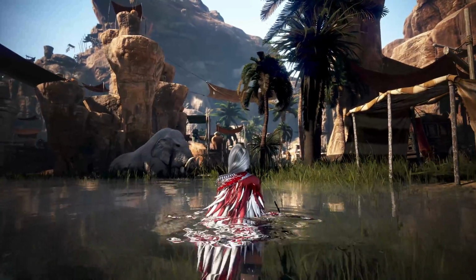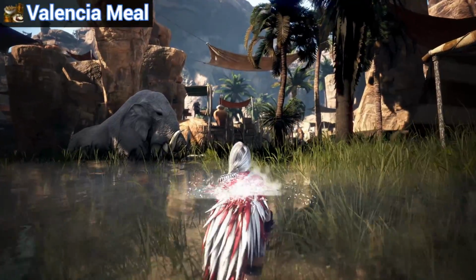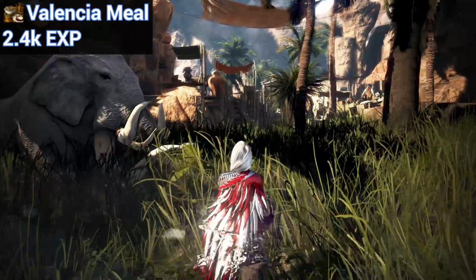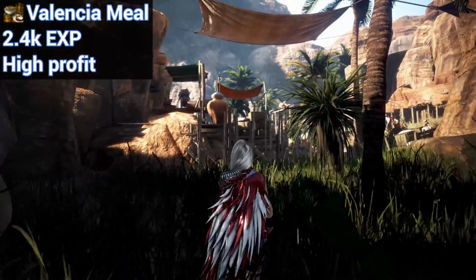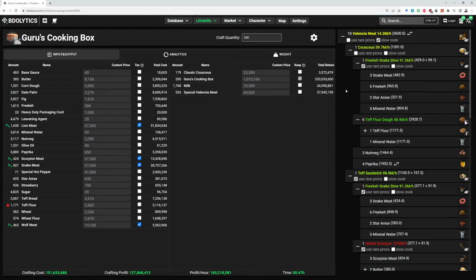For example, the Valencia Meal. This is another really popular meal for Imperials. That's because 1, it has 2.4k experience. That's the highest experience you can get in cooking. And 2, it has some of the highest profit when it comes to the Imperial meals. Now, the biggest difference to the Balenos meal is in the main material, the meat.